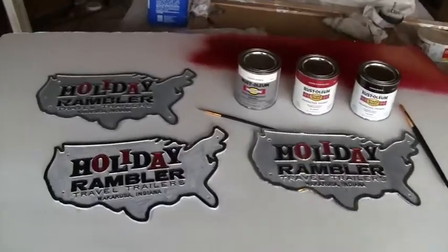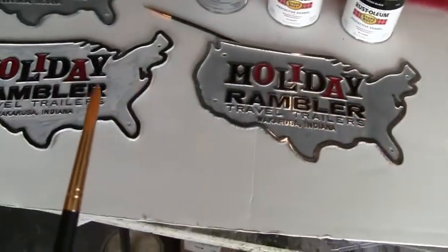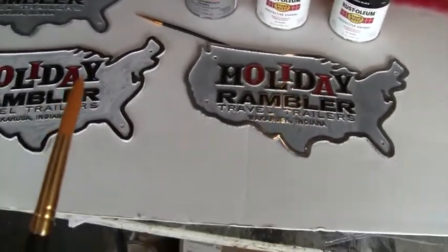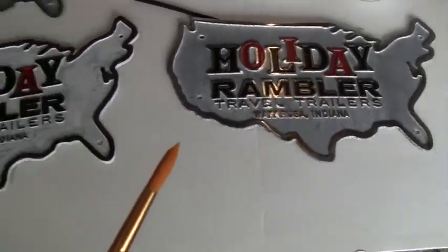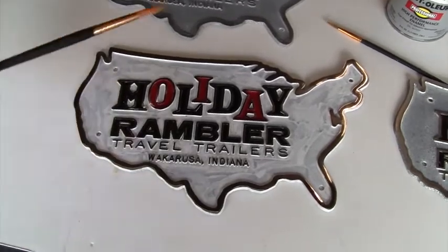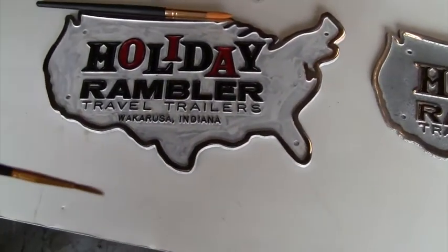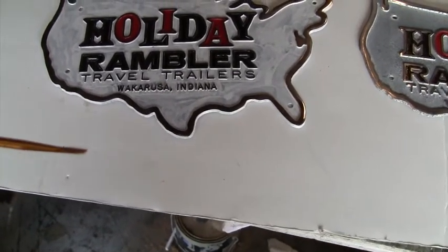When I did the white, I used this brush — a larger one from a pack of small brushes, and this was the largest, but it still had a point on it. I did the biggest part with this brush, and then I had to come back with this smaller one. Right now it doesn't look like it's a fine point, but when it's wet it is.